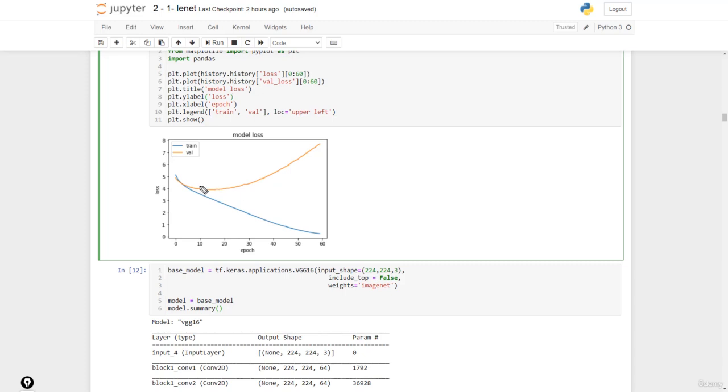And so what we could do is design a callback which monitors the validation and training loss, such that after a certain number of epochs, if the validation loss keeps increasing while the training loss keeps reducing, then we could simply stop training. Because it's actually needless training from this point, because the model is no longer learning from the data, as it can't even generalize to the validation data set.